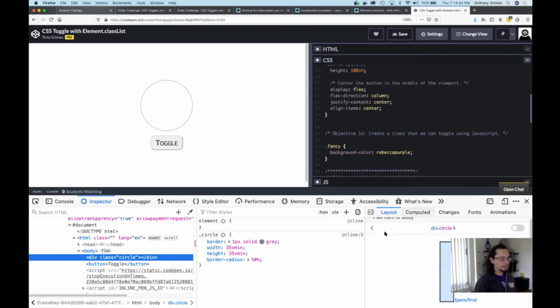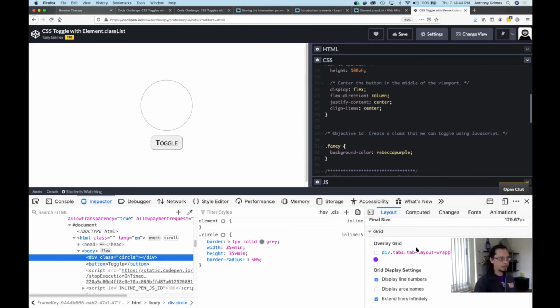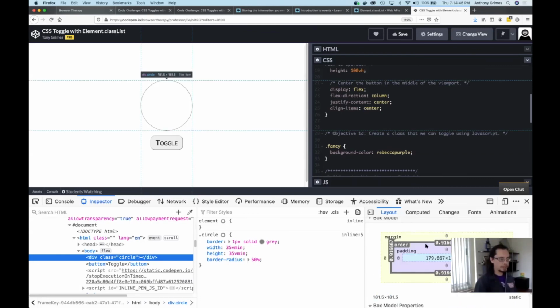And then in this panel, we have the layout where we can take a look at the box model. We can see all of our settings. Very, very key to go to your inspector when you're troubleshooting different things. If you've got a bug, you're not sure why something is operating, because CSS does have this really nasty habit of not working ever when you want it to. So you got to take a look at the box model to troubleshoot little things, make sure things are running the way they're supposed to.